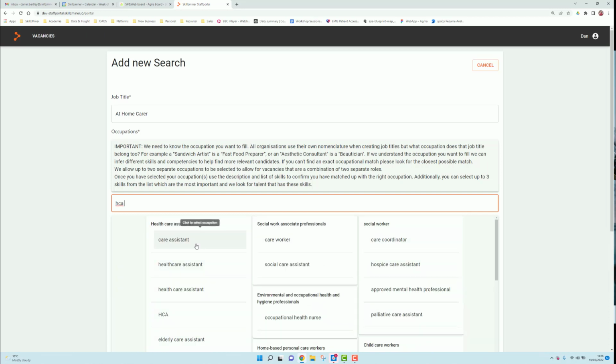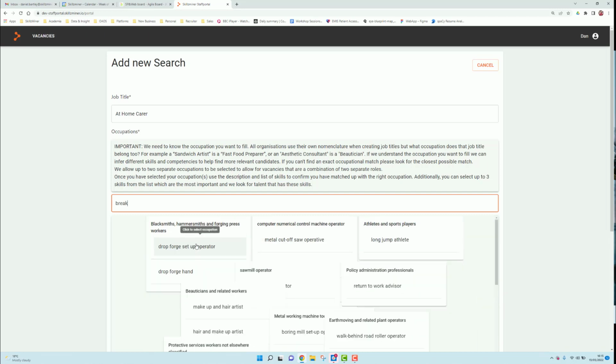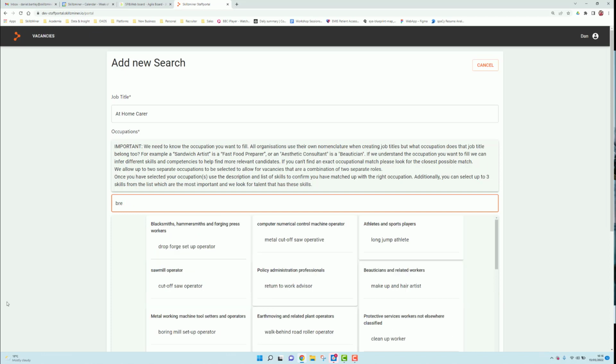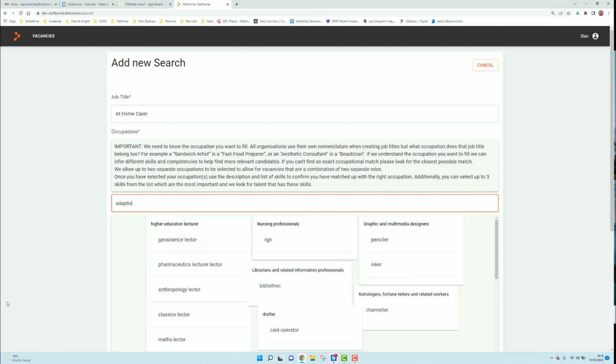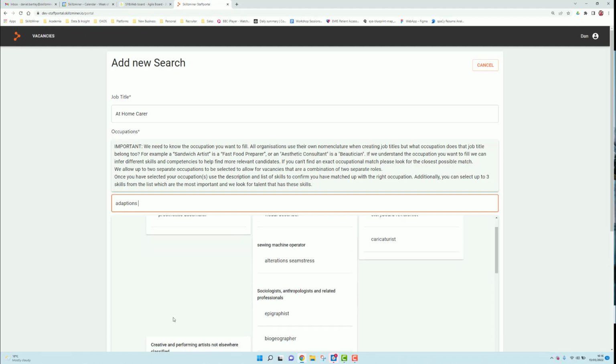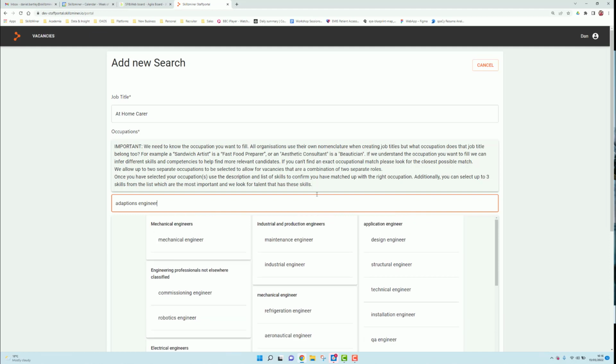So I'm whizzing through those, but you can probably see quite easily how more intuitive that is. So no matter what people are putting in there, hopefully it's making a little bit more sense. It still won't work if you do something ridiculous like break fix, like we said, because that just does not exist as a word. In the same sense, I've not even tried this one, but when we had the adaptations engineer, it's not going to work either, because again, it just doesn't really mean anything. And as soon as you put engineering, it just looks for the most likely kind of engineering things. So anyway, whatever you put in there kind of works.